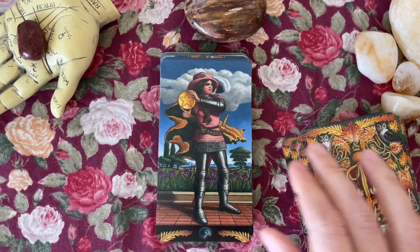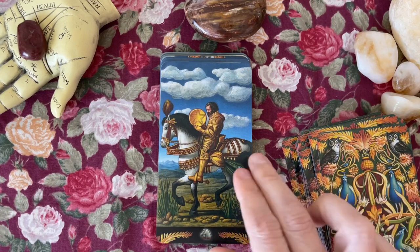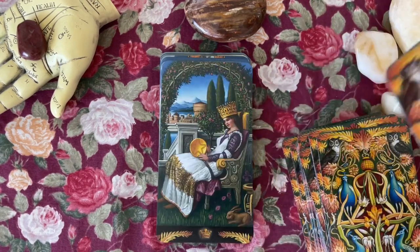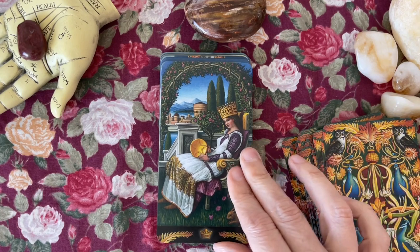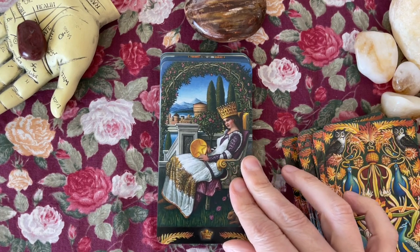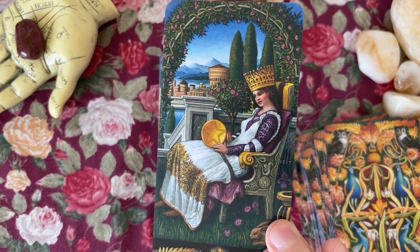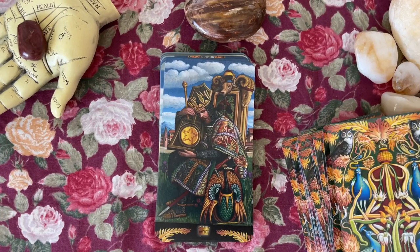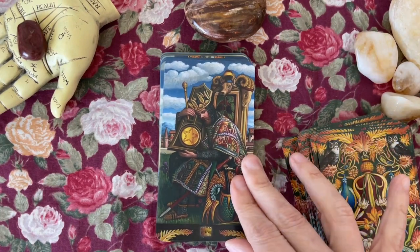So there's the Page of Pentacles, the Knight, the Queen of Pentacles in her garden, the King. Look how rich.